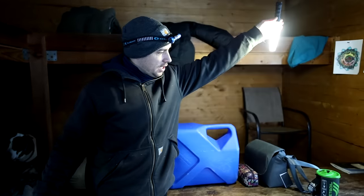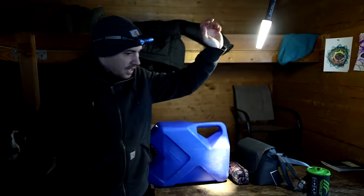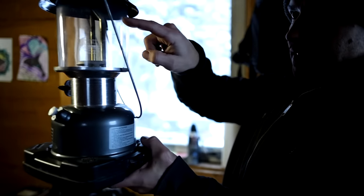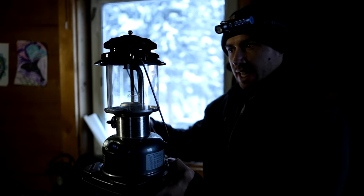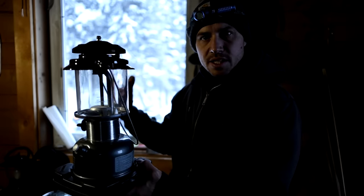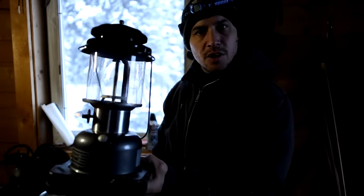So we bring this one, which has a little lantern thing on there, and unfortunately, my vintage Coleman lantern, the white gas one, the little socks that go on the lantern in there. I just put new ones on last time we went out to one of these cabins. And when we got out here, they fell off and disintegrated. So we can't use our lantern this trip.